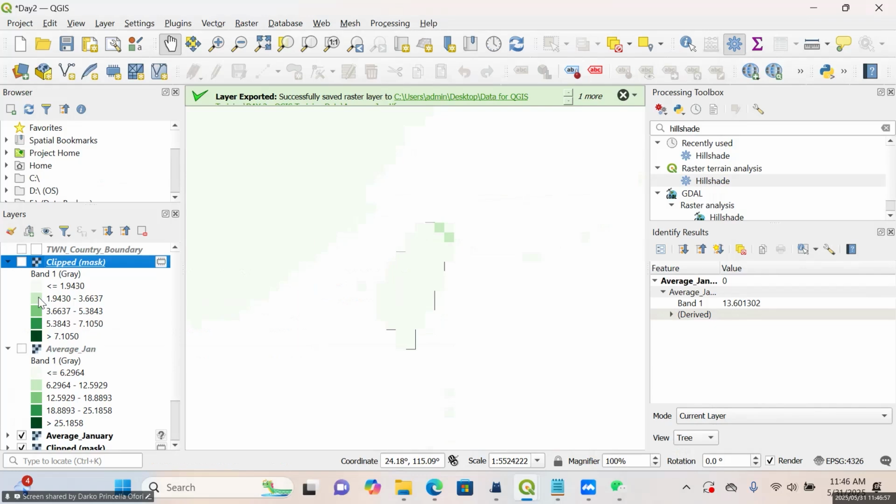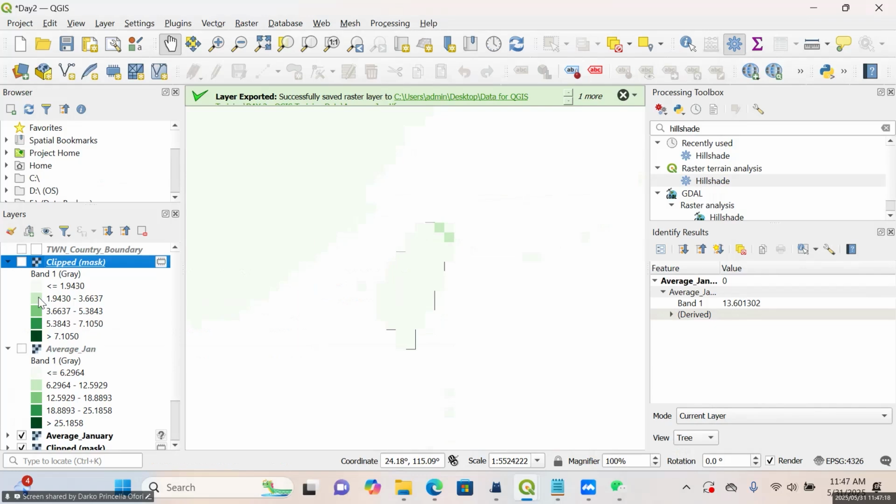Now your mask layer will be the boundary. Then you set where you want to save it.